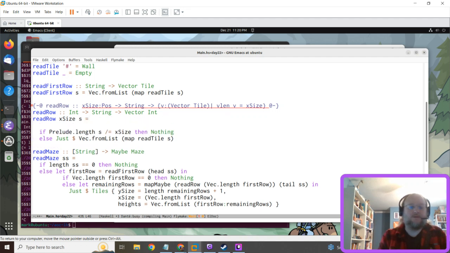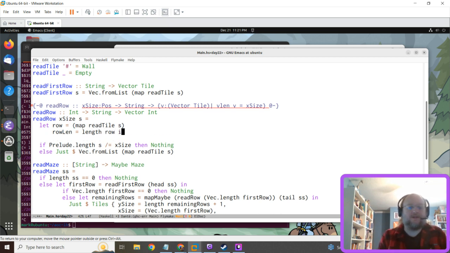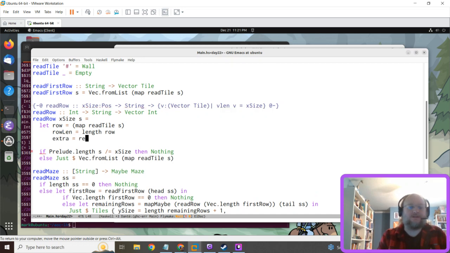All right, so we're going to read the row, calculate its length, and then the extra is replicate x size minus the row length copies of empty.